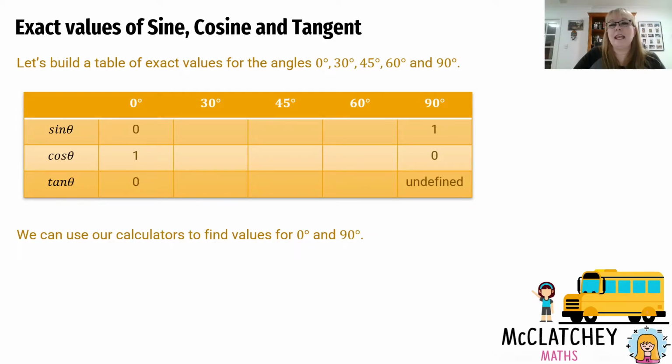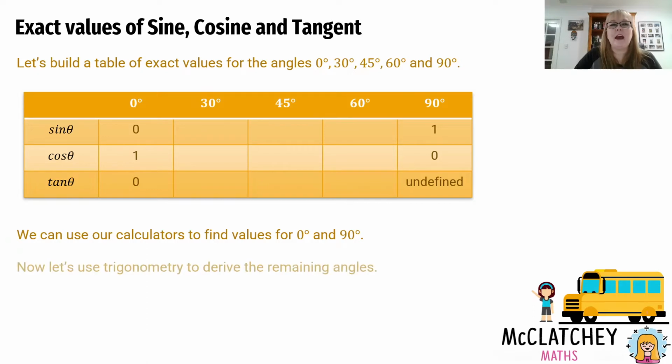And for the tangent, you'll get an error or a syntax error on your calculator. That means it's undefined. What this means is that it's something divided by 0. And you'll find when you go to graph these, and we'll do that in future videos, that the tangent graph doesn't pass through there at all. So that's why there is no result.